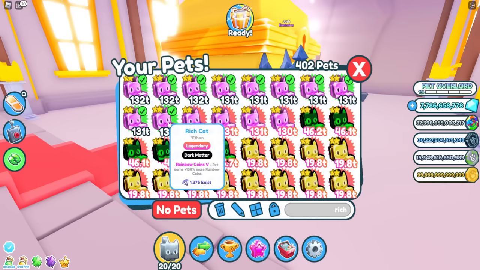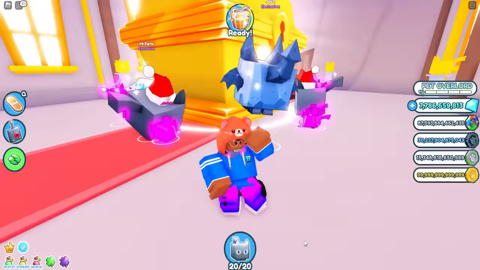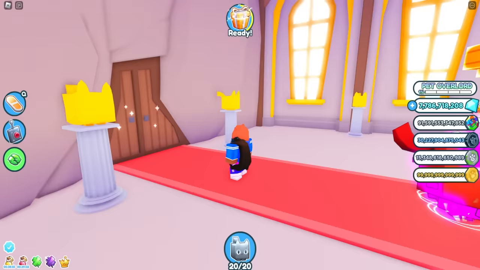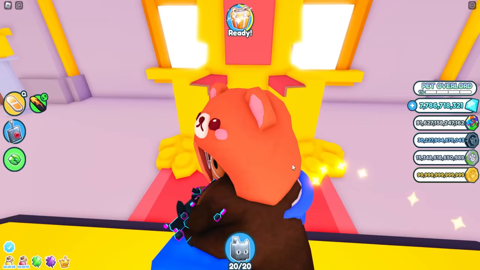And one last thing before we start with the second method, enable 3 times damage. We just went from 9 to 13 billion without it. Enabling it, we're now earning from 14 billion to 21 billion rainbow coins. And if we do the basic math just right, we're realistically earning from 10 billion to 17 billion rainbow coins in total. And with that, let's start with the second method.